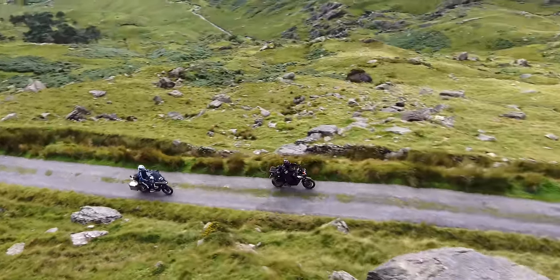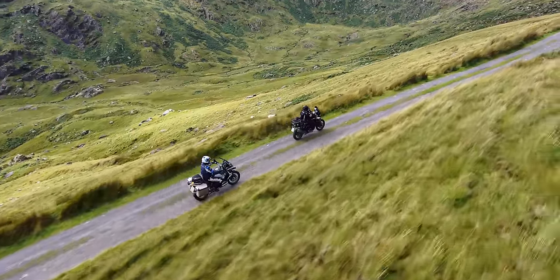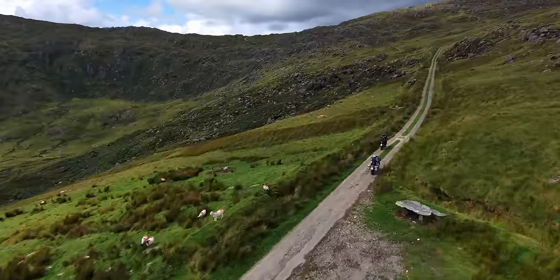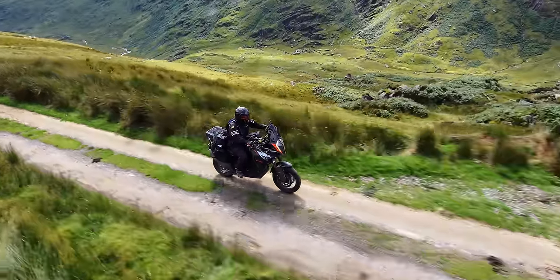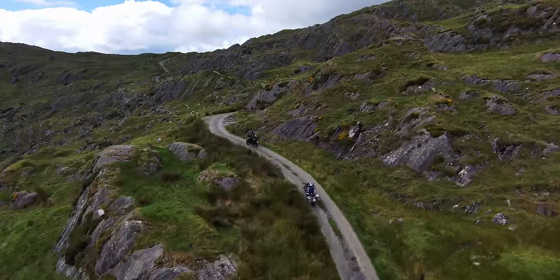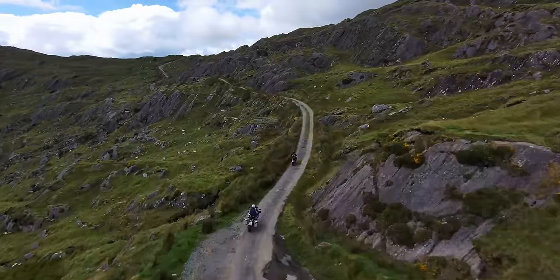Priest's Leap is a mountain pass in Ireland and is located on the border between the counties of Cork and Kerry. The single track road over Priest's Leap is very narrow, partially with a soft surface and a green strip in the center, and a very steep section north of the summit. The pass reaches an elevation of 463 meters and offers breathtaking views of the surrounding valleys and hills.